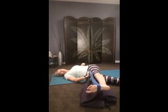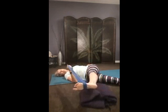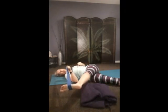Keep this hip pressing away from your shoulder rib area, because if this hip comes in, we're losing stretch. We've shortened what we can stretch here. So keep pressing that away. And then if you want to bring this leg up towards the direction of your head, that will add some stretch there as well. So you got the hip pressed away, we've got the leg coming up towards the head.